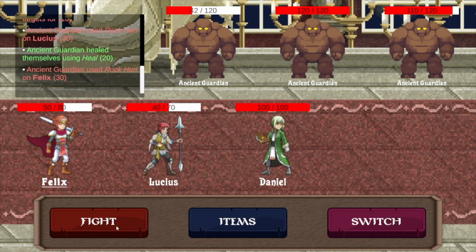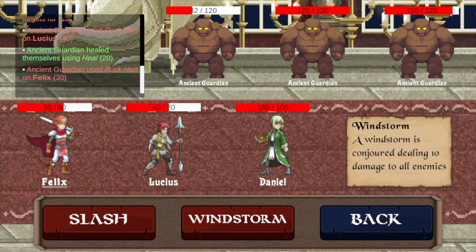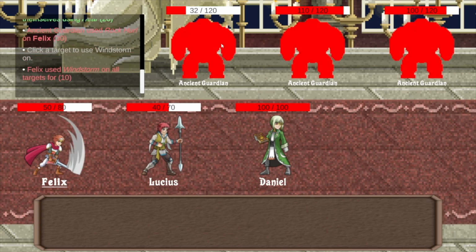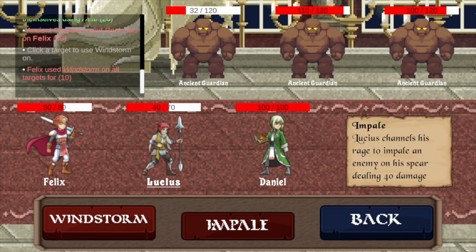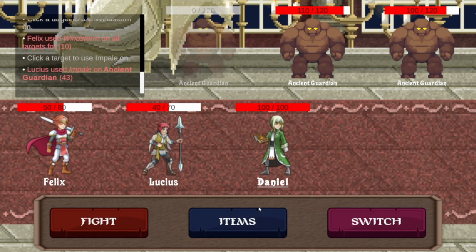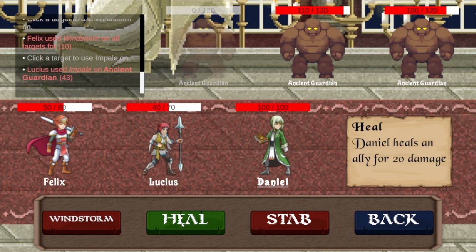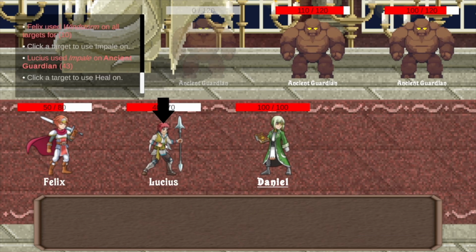So, yeah, I would say it's playable. So that's a satisfactory level. I wouldn't say it was particularly engaging, if I'm honest. There's not too many things you can do. It's broadly hit a thing, or hit everything a little bit, or heal. Yeah. So if I heal one of these, I heal Lucius.